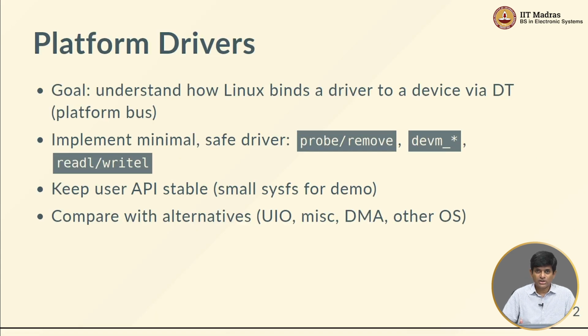Okay, so the goal of this set of videos is basically to understand how Linux binds a driver to a device. Now, we assume that the device has been provided under the DT, the device tree, right? And that essentially means that it is connected at some place in the platform bus. It might be the AXI bus or something like that, but somewhere in that device tree, the hardware unit has been connected. That in turn has been specified using the DTS, the device tree specification. And what I want is that when the Linux OS or the kernel boots up, it should be able to identify and load the appropriate driver.